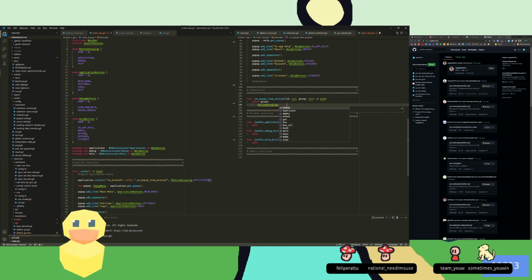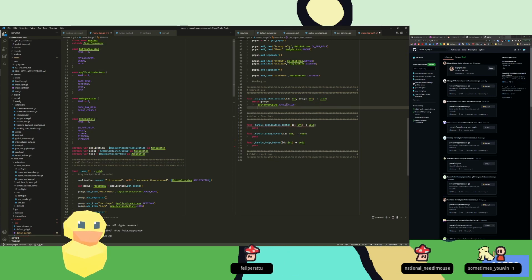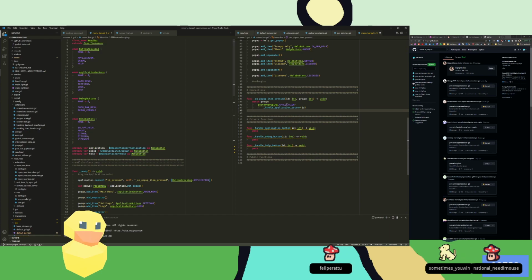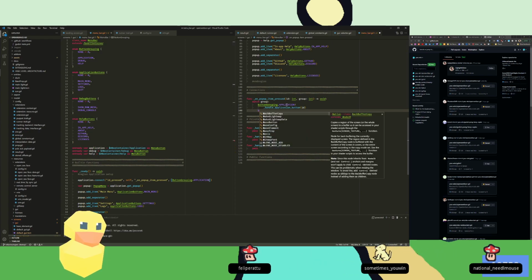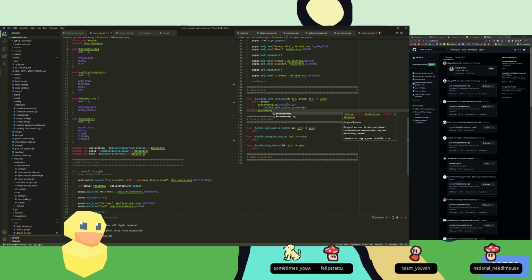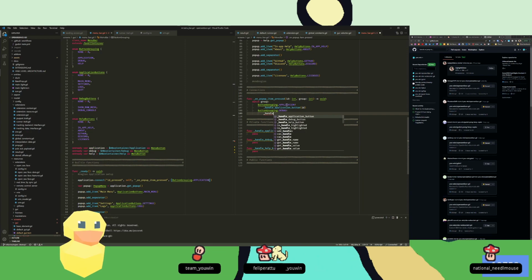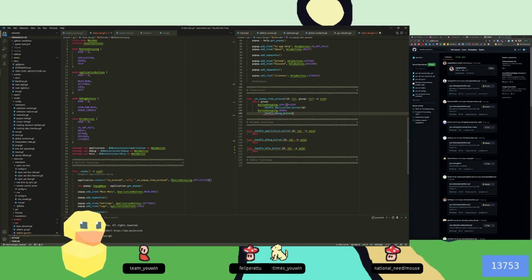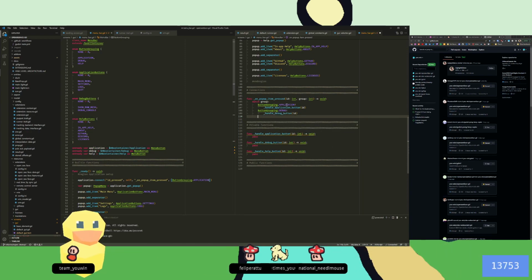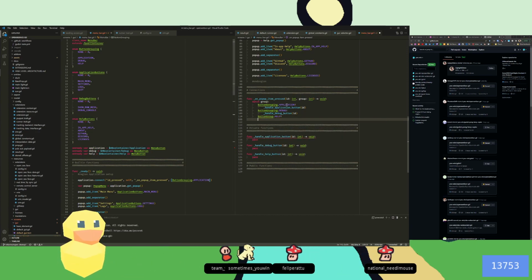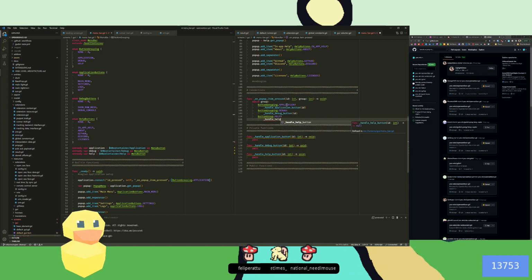Button grouping. Application. Handle application button. ID. I suppose I could use a mega handler, but I think it's a bit cleaner when you split it up like this. Handle help button. Yeah, there we go.